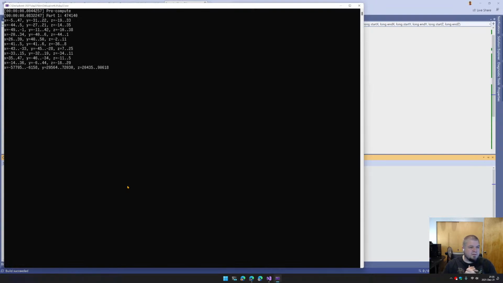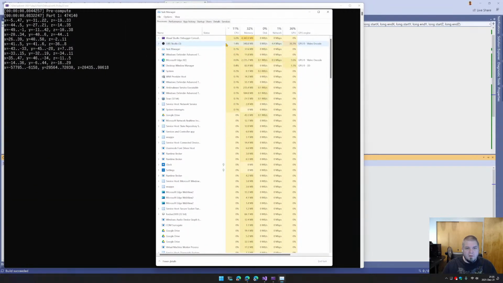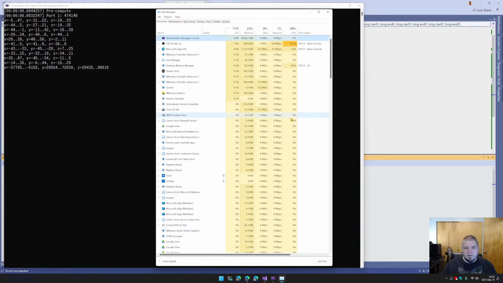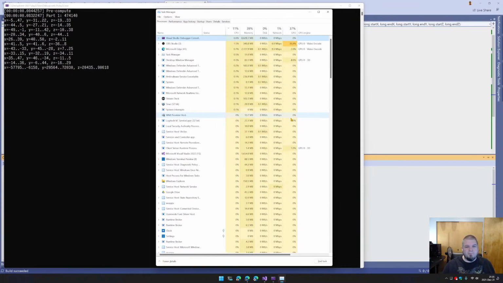My guess is that's just going to be too slow, and we're probably going to run out of RAM at some point. I kind of watch the RAM climb. Yeah, that's obviously not going to work.